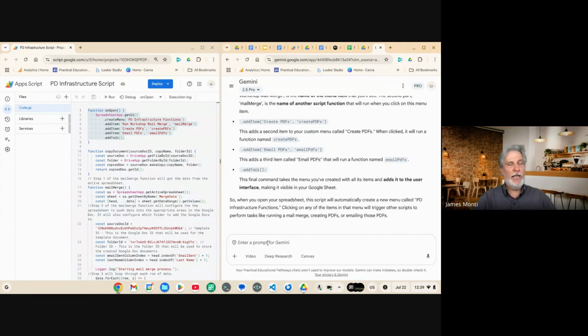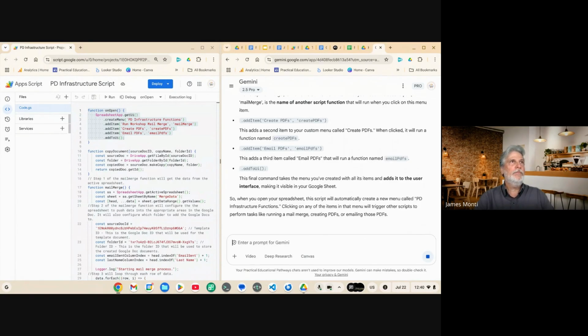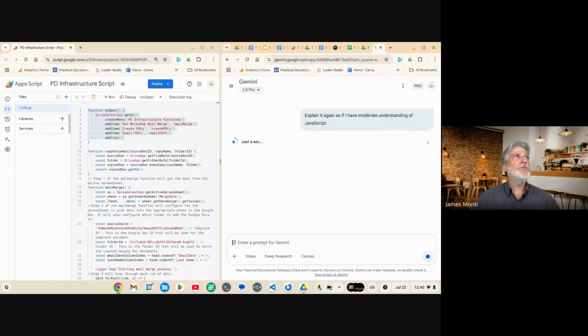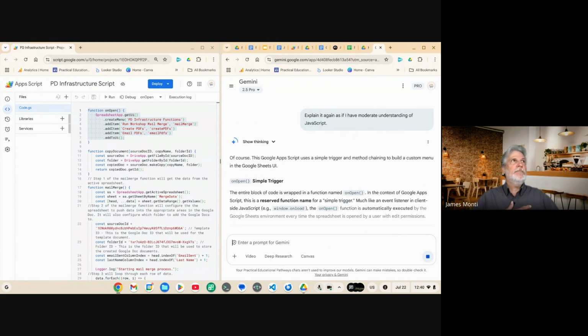And then I could say, explain it again as if I have moderate understanding of JavaScript. And it's going to go through and re-explain the exact same code.